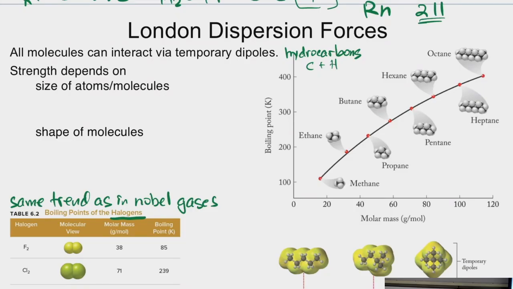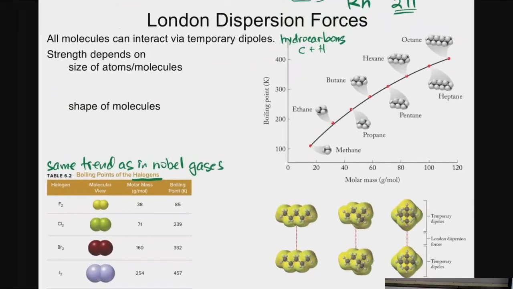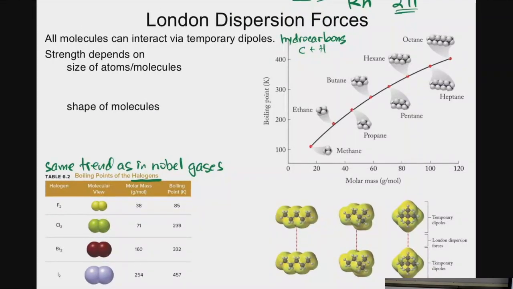Actually, both of these panels are hydrocarbons. And we see two kinds of trends here. But first, let's take a look at the axes. Here we have the overall molar mass, in grams per mole. And on the y-axis we have the boiling point. And you can see that there's a general trend: as we're growing the hydrocarbon chain, we are increasing the boiling point.